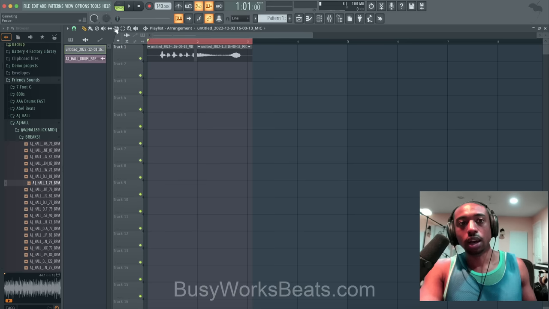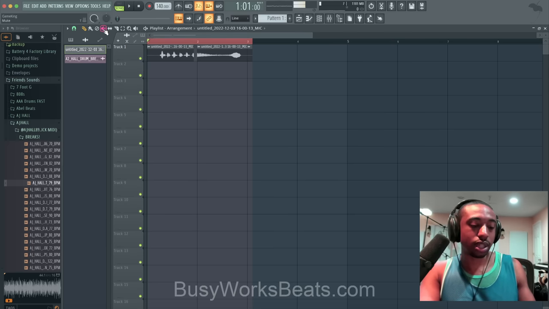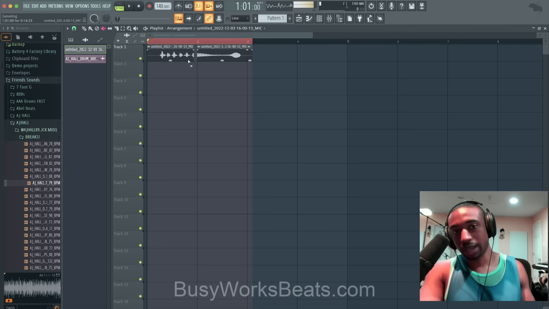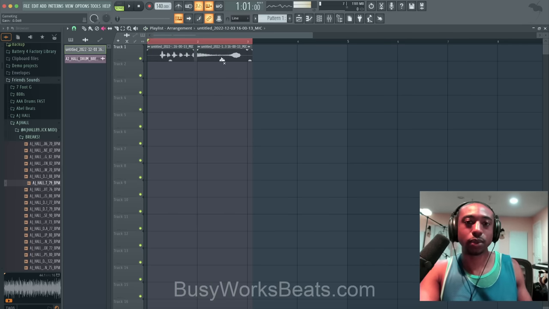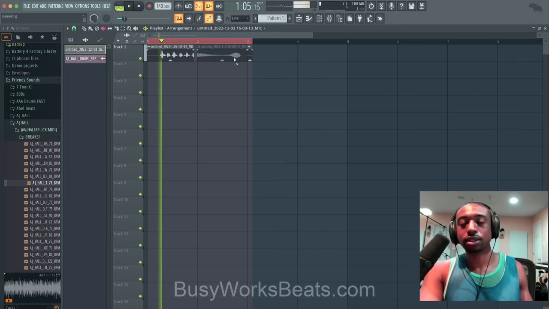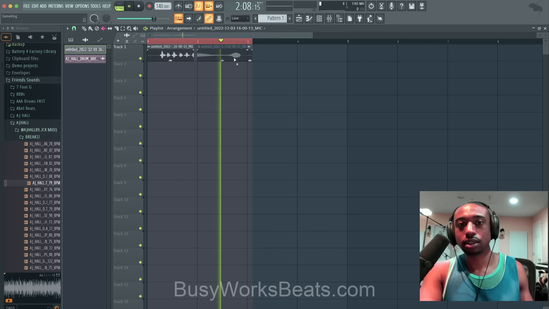You can also go to the mute tool up here in the top left. It's the little speaker with the X over it. Let's say you like a sample. Testing, testing, testing. Let's say you just had a weird fumble at the end. You can mute it now with the mute tool so that you can't hear it, okay?